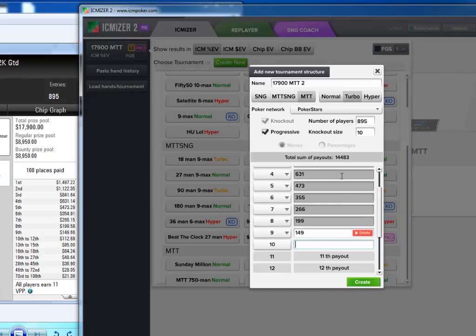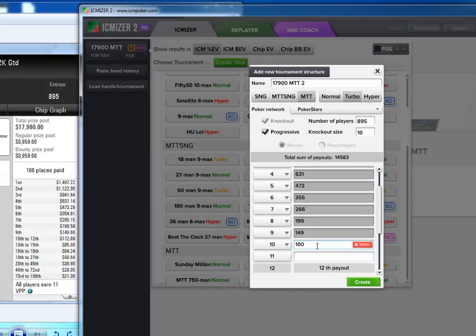So what we can do, in order to get the same correct results, is make sure the total sum of payouts is close to the tournament prize pool, 17,900. We can do it by creating a big zone which goes from 10th player to whatever place is required to make the total sum of payouts as we want it.